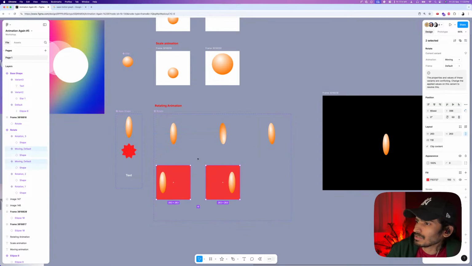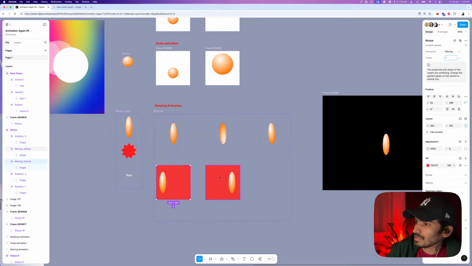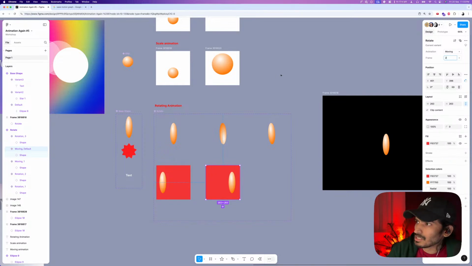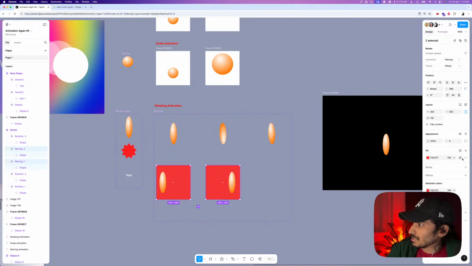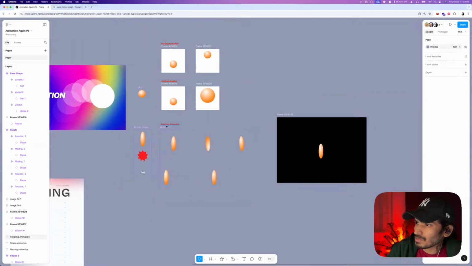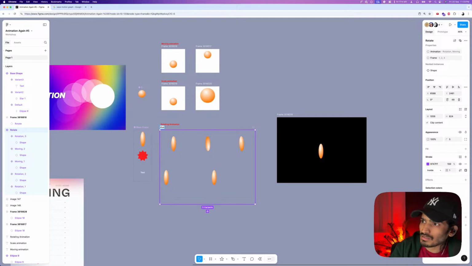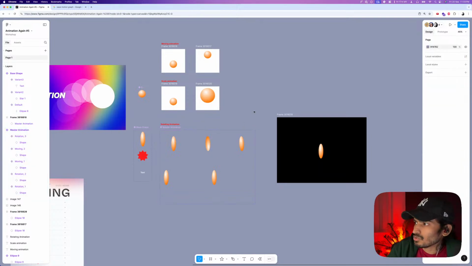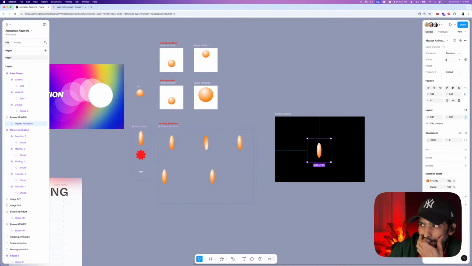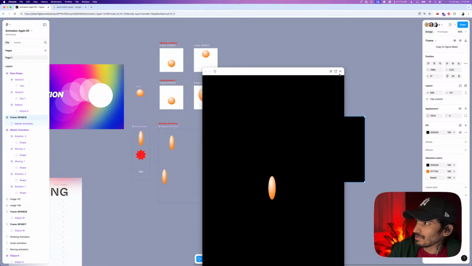I think this should work. I don't know, let's see. I never created this type of complex one, but if this will work, this will work. I hope this will work. I guess that's the very simple master animation, or something we can call it. So what we did here, we created a set of stuff which is working very fine.